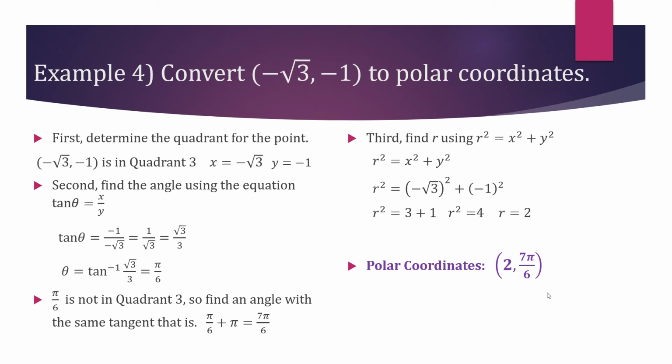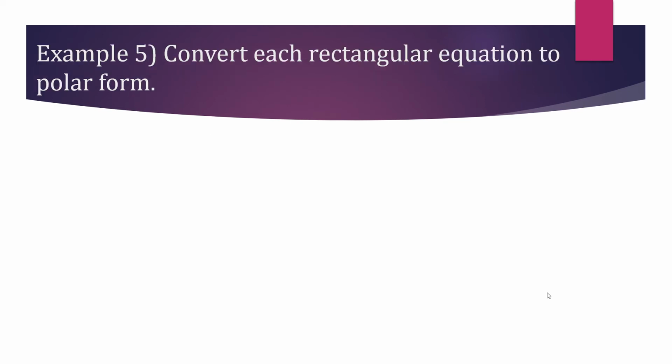All right, so we've done some work with these equations to convert between rectangular and polar coordinates. We're going to use these same equations, but this time we're going to be converting between rectangular and polar equations. So here we're going to convert each rectangular equation to polar form. And we're going to stick with fairly friendly equations. There are much more complicated equations that you can use, especially in our next example when we go from polar to rectangular. That would require all kinds of algebra tricks we are not going to get into. Okay, so sticking fairly friendly here.